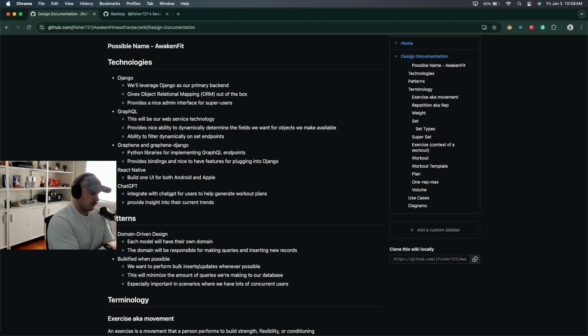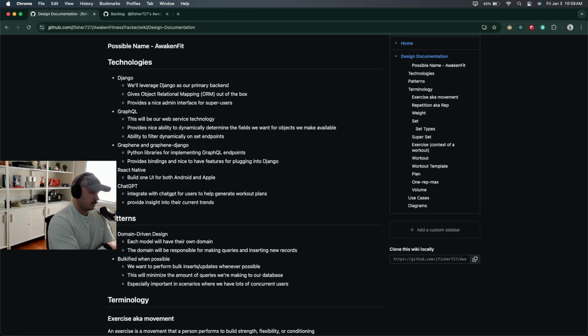I will write lots of unit tests for my domains, more so than the models, because the models are going to basically just provide the database structure, but the domains are going to be where most of the work happens.